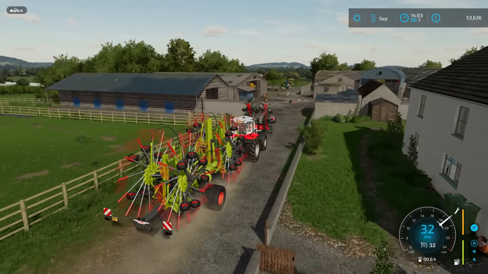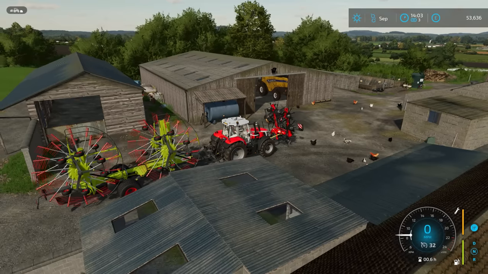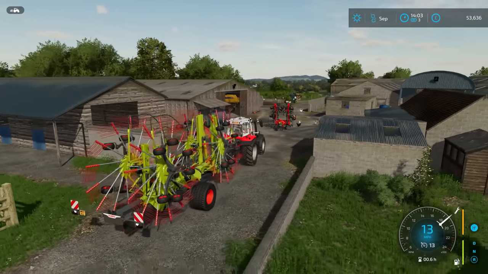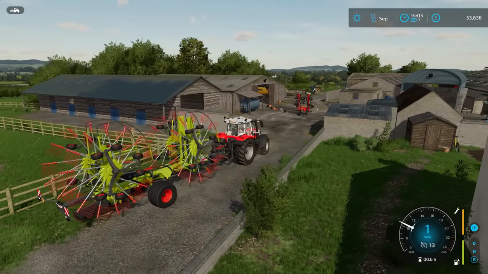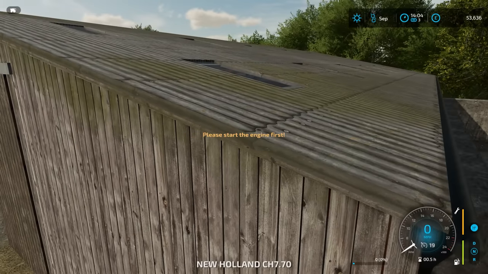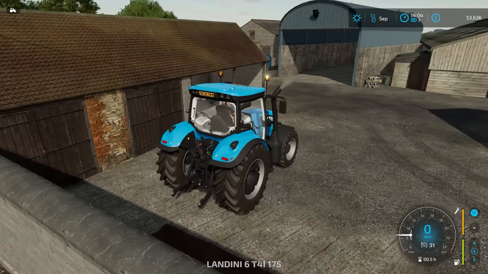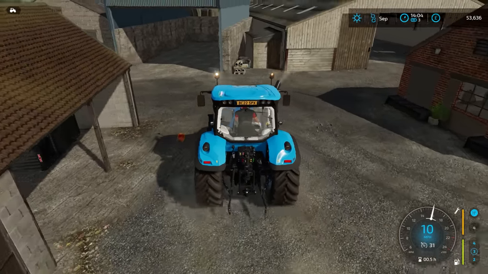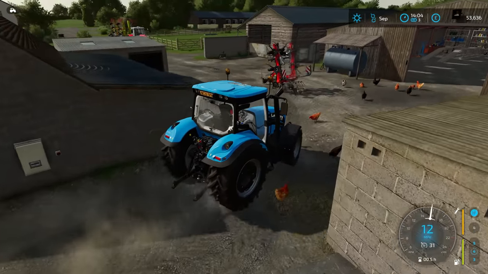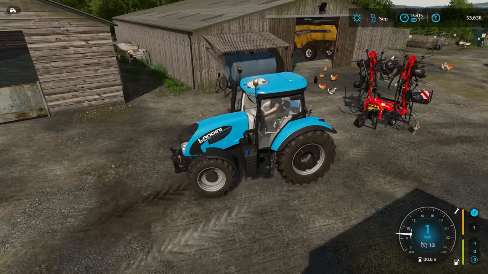I will keep the windrower on this tractor and we'll put the tedder onto the Landini. We'll just back up for now. Give the Landini some space. Aw, look, a hen all on its own. They're all going crazy over here. They're excited to see the tedder.